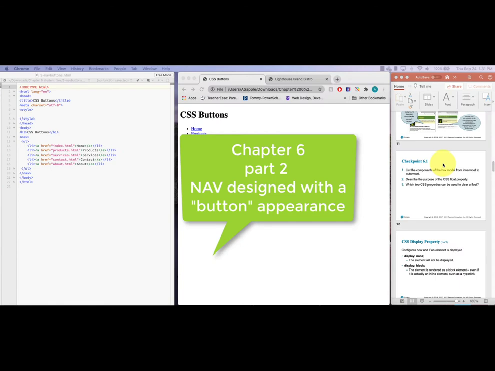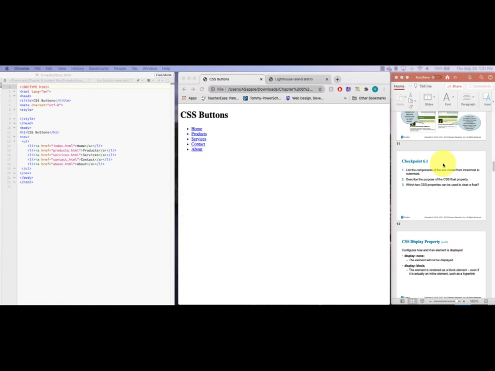So this next video is going to talk about different styles that we can apply to our navigation bar to change it from simple little anchor tags into an unordered list. As you can see in the code on the left, there's an unordered list, and what it looks like on the right, which is how it's displaying, is something that looks nice and attractive, such as buttons for your navigation bar.